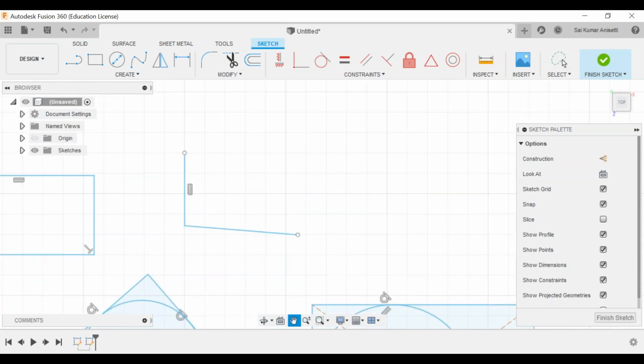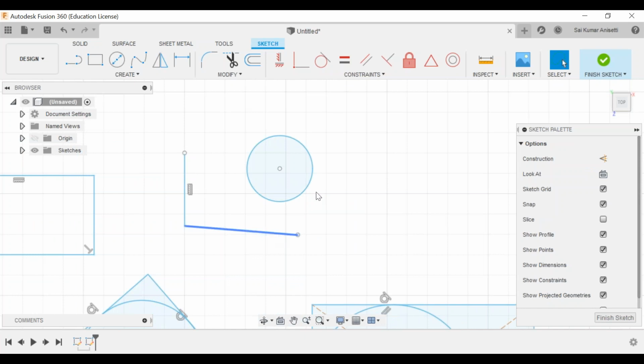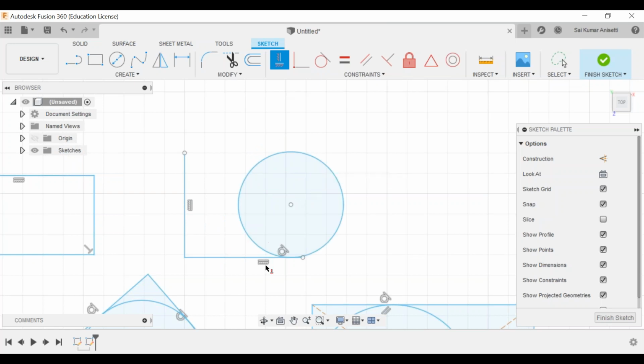If I have a circle over here and I want to make this circle tangent to this line, the circle moves onto this line because this profile is vertically constrained. Go to tangent, select this entity, select this line. Now this is fixed, and you can move this line around. Now if you want to make this horizontal, go to constraint and you can make this horizontal. That is how you get constraints.